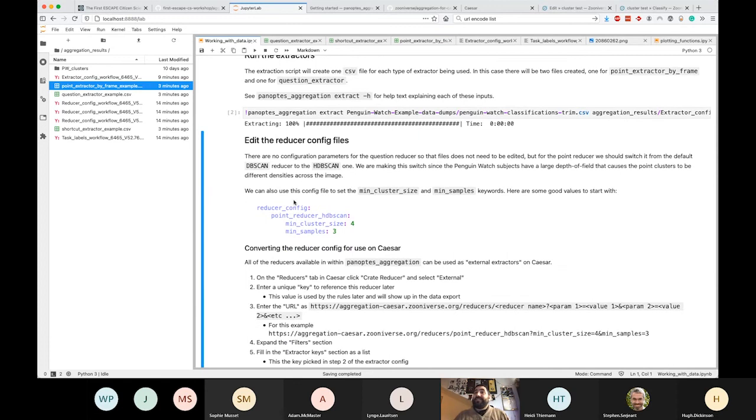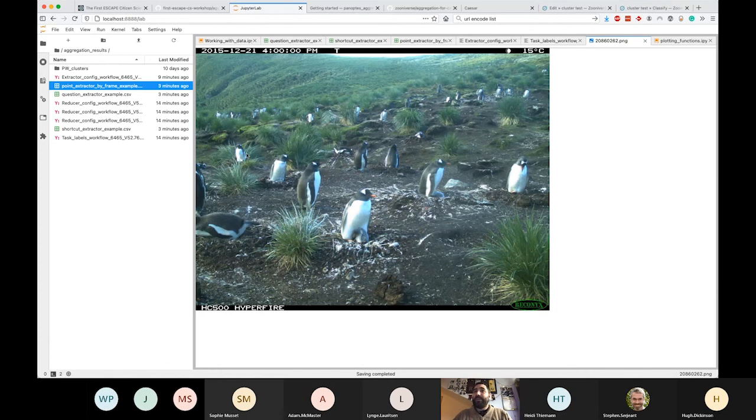So now the final step is, how do we then determine consensus? Looking at these, our penguin image could be this one here, and we have a bunch of penguins, and a bunch of volunteers have come through and drawn a single point on each of these penguins within the image. The question that we want to ask is, how many penguins are in the image? So what we have to do is a process called data clustering. We want to find where there are a bunch of points that are next to each other, and identify that as a cluster.